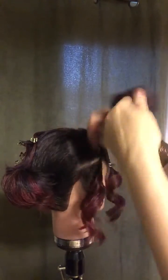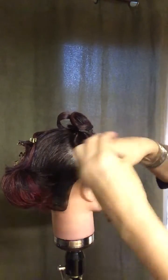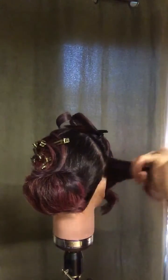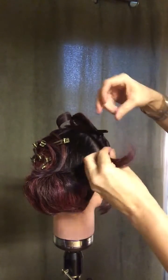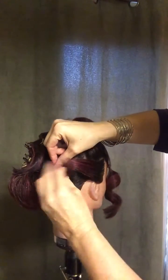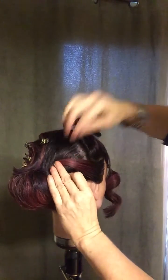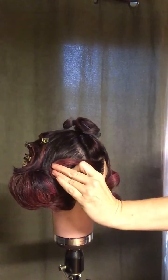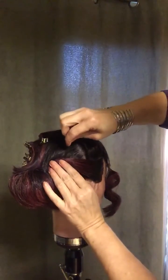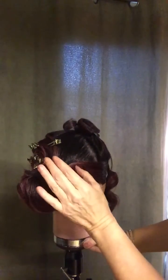Get a section here. We're just going to let that bend. I want this little swirl to come around here. So I'm just going to hold that there, and then I'm going to let that bend and hold that in place. And then just take a pin and go right through that whole section.